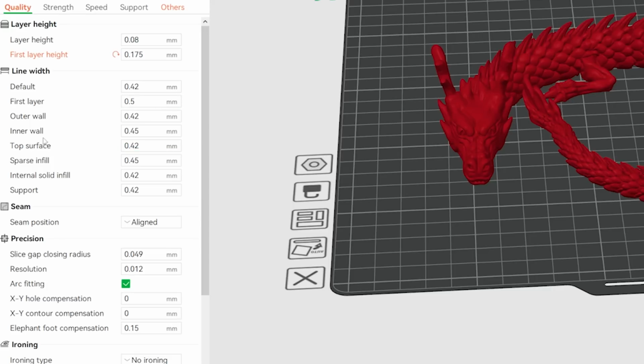So for example, the temperature ranges that you see recommended for most filaments, the Bambu printer will usually print at 10 or 20 degrees Celsius higher than that because it's going so fast that it needs the filament to be as liquid as possible. So if you're using third-party filament, you may end up needing to tweak some of these settings. And of course you can. All of the settings are there to tweak.